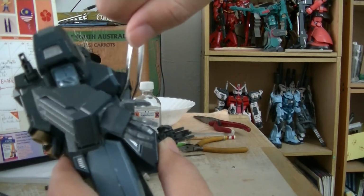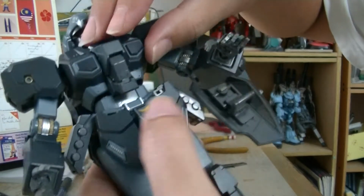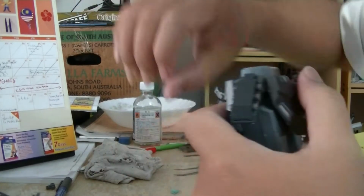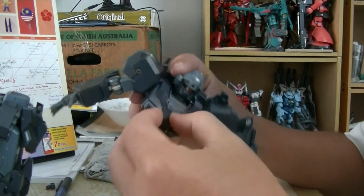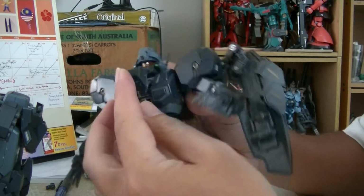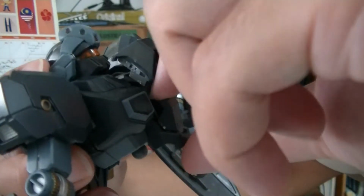So I had to use tweezers just to, fuck it, I don't want to take it out. So there you have it. It's like so. Then push it in, push it out a bit.